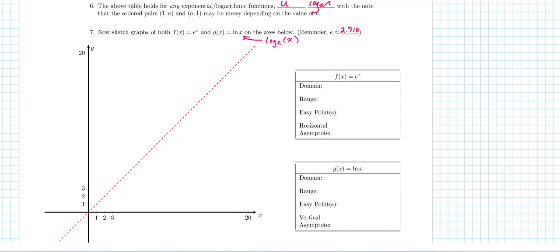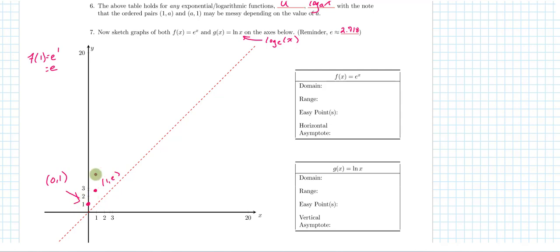I'm going to sketch that in this magenta color here. We just said that any exponential function prior to transformations has to pass through the ordered pair 0, 1. Likewise, the number e is about 2.718, and if I were to evaluate f of 1, that would give me e to the first power, which is just e. So when I plug in a 1, I get out the number e, which is about 2.71828. So there's the number e. There's the ordered pair 1, e right there.